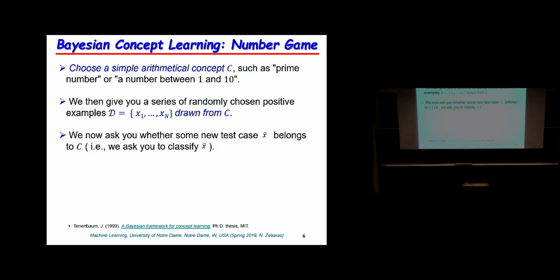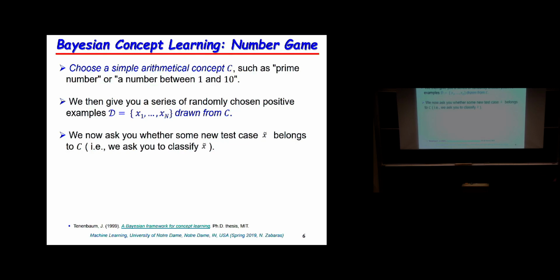And the setting is the following. I give you some numbers, and I want you to find what is the concept C that goes with those numbers. The way that Tenenbaum did this analysis, he used empirical measures, asking people, if you have this number, can you give me some similar numbers? He did some probabilistic analysis using empirical data, and then he demonstrated that a Bayesian setting produces more or less the same results.